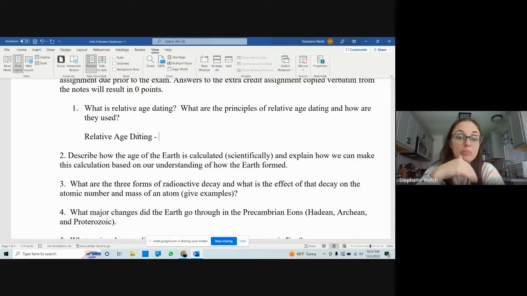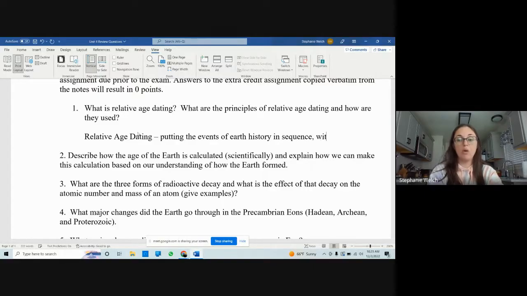Relative age dating actually predates our understanding of how old the Earth is and how long ago some of these events took place. So we were able to tell a little bit of the story of the formation of the Earth and the early history of the Earth before we had methods available to date the age of the Earth. And that's why these two are really kind of separate disciplines. Relative age dating is older. So relative age dating is effectively just putting the events of Earth history in sequence.